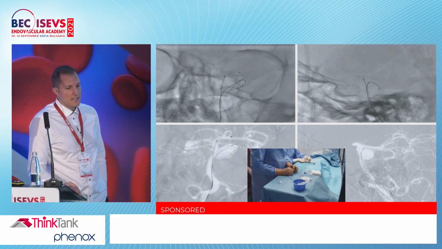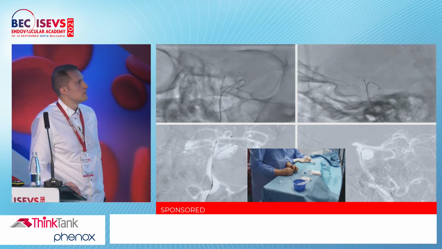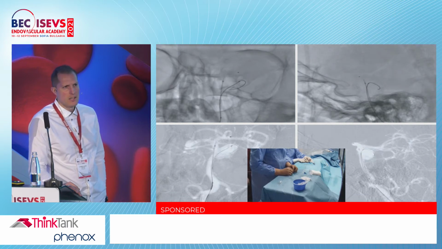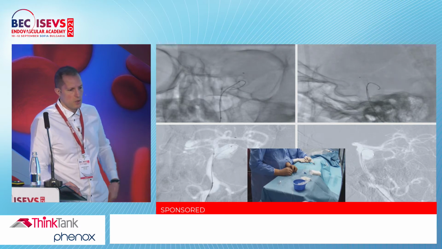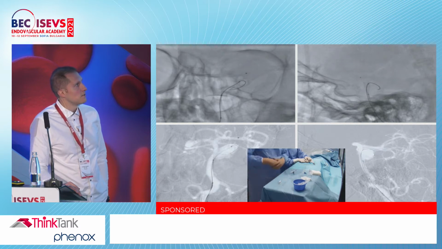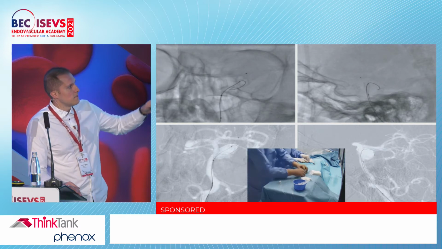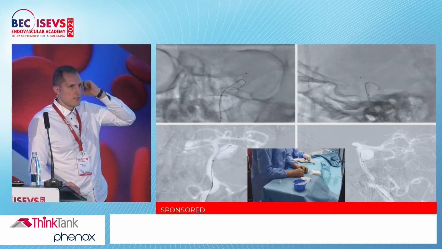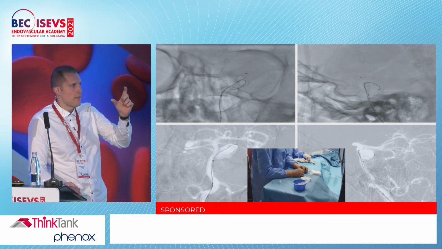So here we are placing the landing zone we desire, so we can cover the aneurysm neck completely. It was very wide-necked, I think around 10 millimeters. The stent is 18, so we have to be very precise to have 4 millimeters distal and 4 millimeters proximal to the aneurysm. You can see it's very radiopaque, very nicely seen. So here we reach the point of no return for the stent. This stent can be resheathed up to around 70 to 80% of its length.